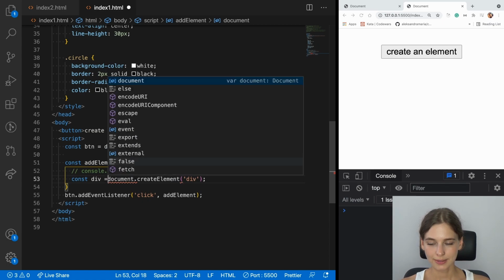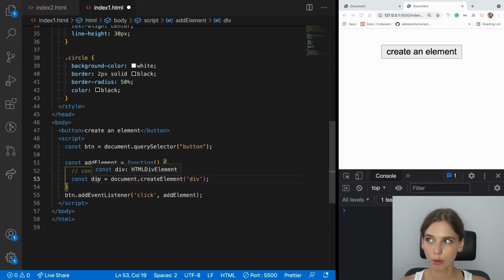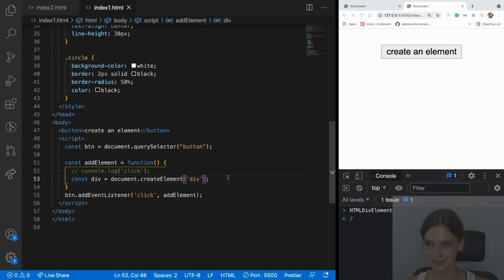We could name it an element or a box or a square and sometimes a circle. But because we create an element that is an actual div, we can name it div, and it makes sense for semantic purposes, so you know that you will be storing some divs in here. So you create a const div, and then that document has loads of different methods, and you look into it and go createElement, and now you specify what element you want to create. So we created an element.